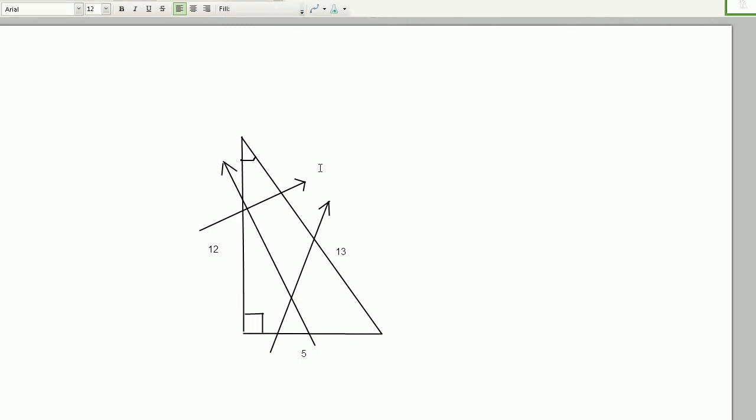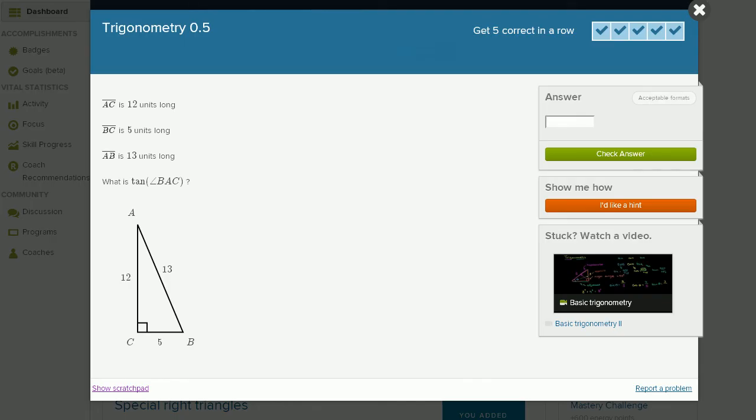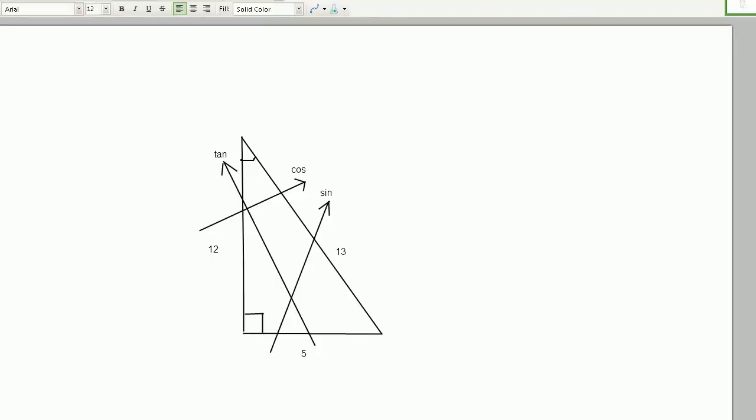So let's type this out really quick. This would be cosine. This would be sine, and these are the actual way you write them. And this is tangent. After that, what you want to find, so they want me to find tangent. So basically what happens is the arrow actually is important. So let's just find everything for the sake of this video.